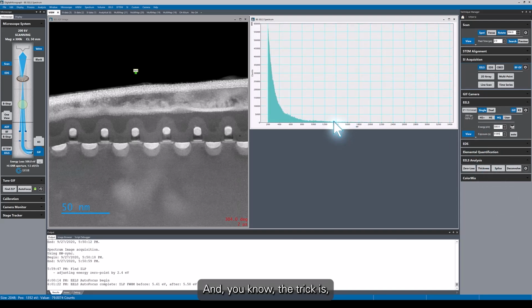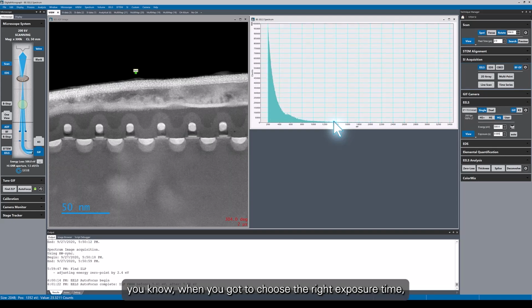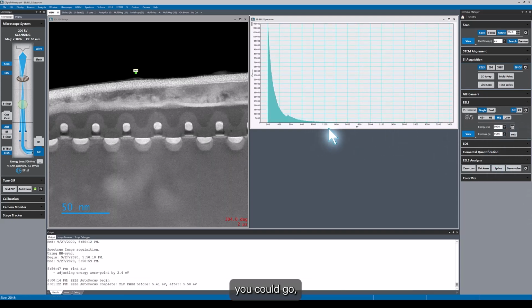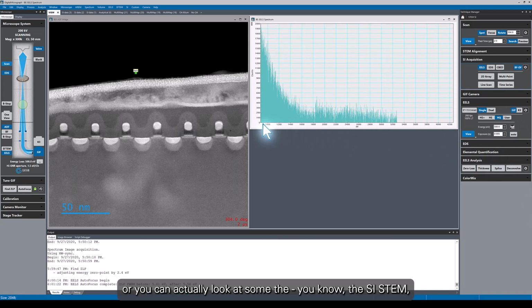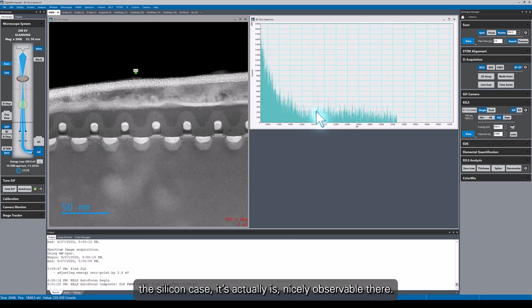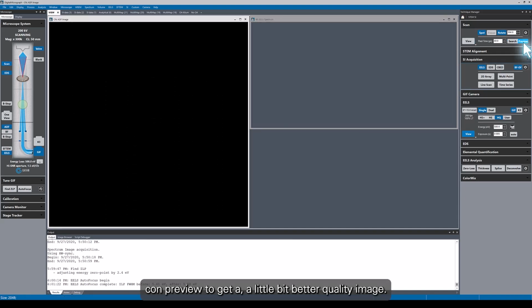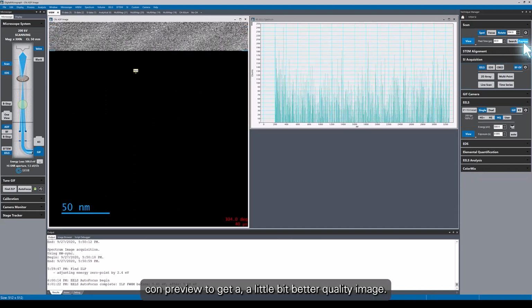And the trick is, in this particular case, when you have to choose the right exposure time, you could use automated, or you can actually look at the highest energy edge, which is in this case the silicon K edge, which actually is nicely observable there. So we can use 5 milliseconds. Go on preview to get a little bit better quality image.